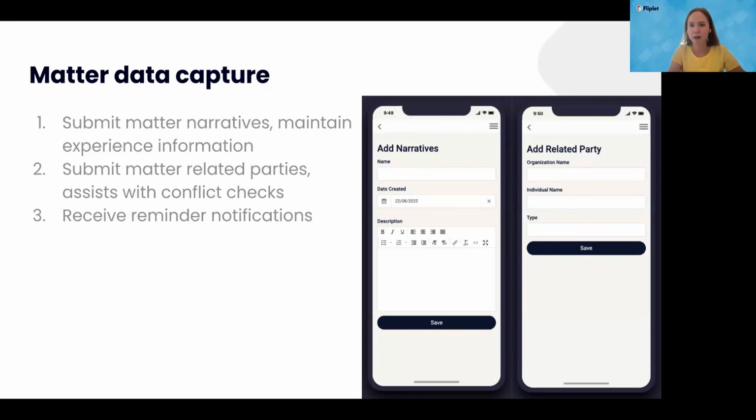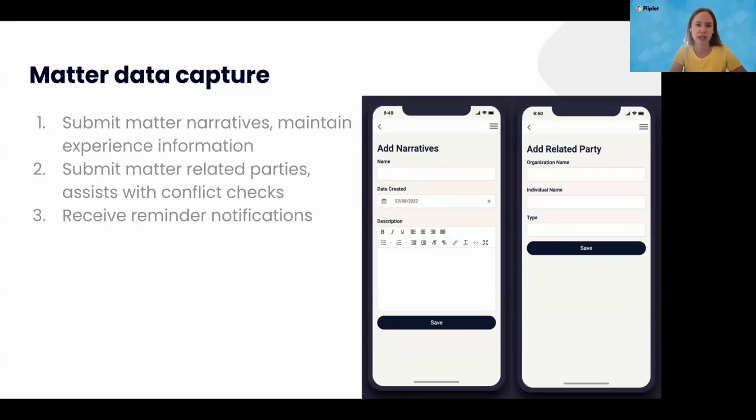If you have been at a meeting with a client and you're in a taxi on your way back, you need to update the narrative. You can do that on the go from your mobile. You fill in this quick form. It then saves it to the app and sends it back to Foundation. So you have that complete record of data about that matter and client.